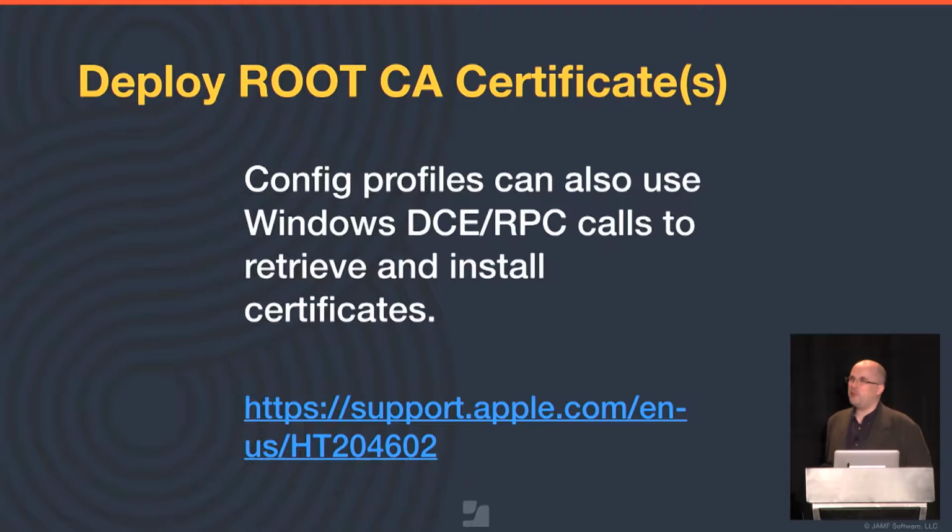So that's if you want to deploy the file manually and you've just manually pulled it off the CA. But you can actually use config profiles to use Windows calls to retrieve and install certificates. This is not something I've personally tried, but I know it's something that people like Ben Toms have done in the past. If you're in an environment where you can guarantee that when the config profiles are hitting the machine, it can also see the domain controllers, this would be the preferred way of doing it because you will get a recent root cert every time. And down there at the bottom is the Apple support link that describes how to do this.